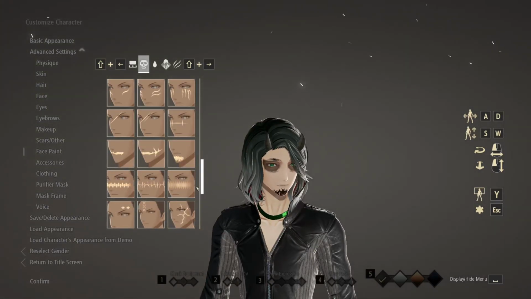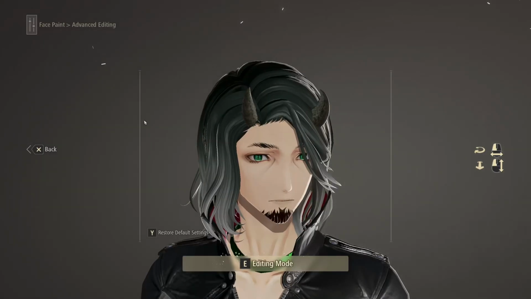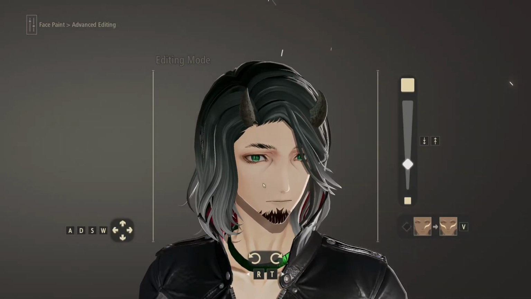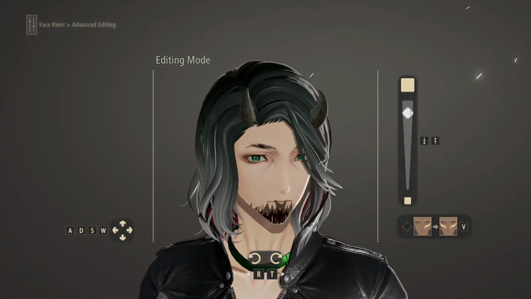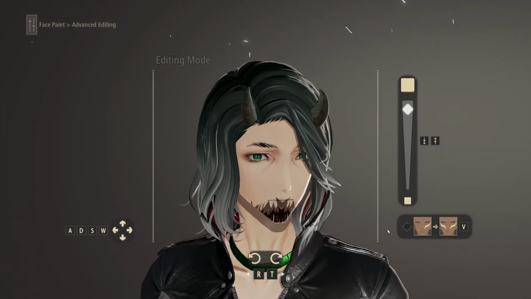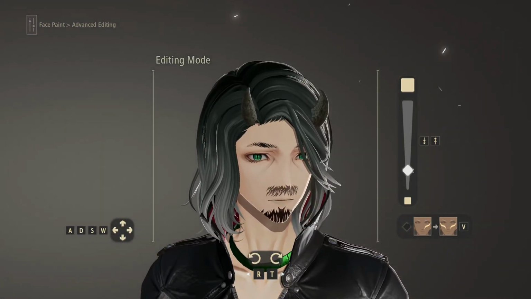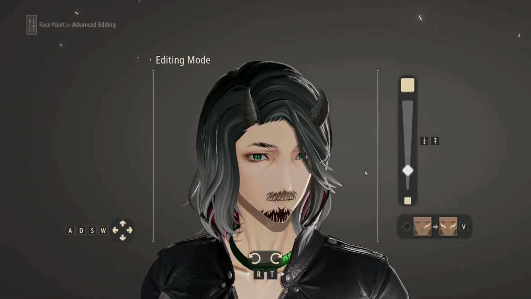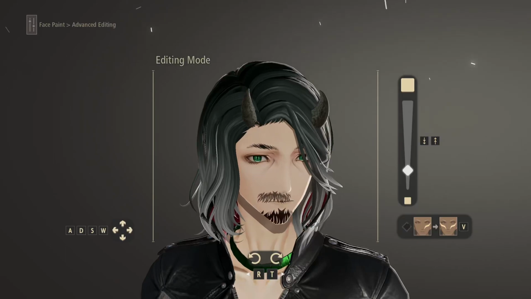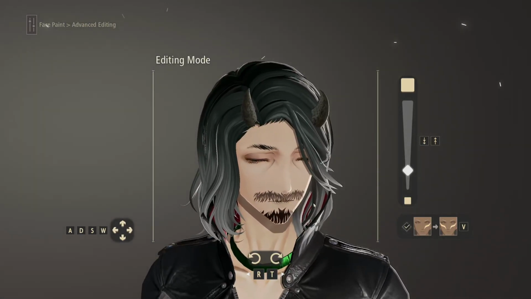Maybe. What if we just go for 2 of the same? Okay, we go for 2 of the same. And we can... Yeah. We can have like this. We can move it upwards. We can do something like that. We can go for something like this. We can move it left and right. Oh, there. See.